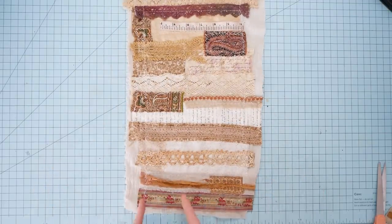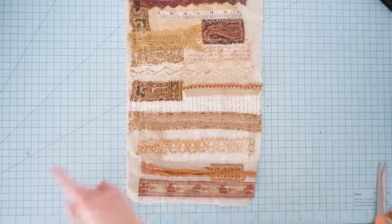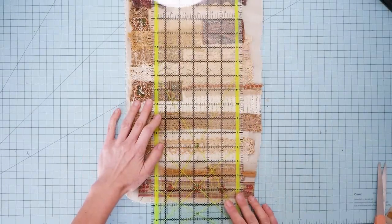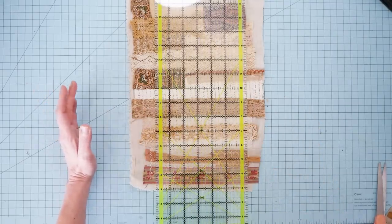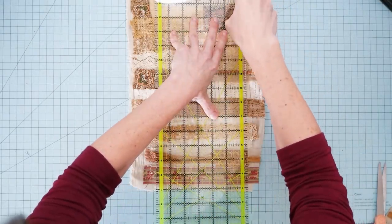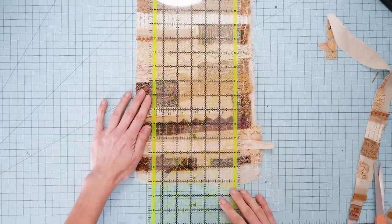I think I could probably get, I mean, do you want it real wide or do you want it skinny? That's another decision for you to make at this moment. And I have not made that decision. I'm hemming and hawing. Here's my narrowest section right here, so I have to cut part of this off, which is fine. Like I said, I only had a certain amount of the Heat and Bond stuff. What we can do is flip this around and trim this side.